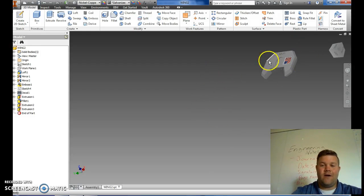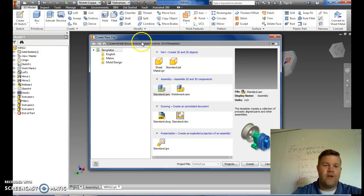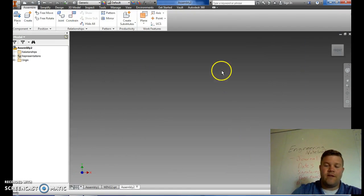Okay, so we got all of our parts done. We got our little tricks done for the UFO here. And the next thing we should do is assemble all these parts together and make it a whole piece. So we're going to go into New here. We're going to go into a standard assembly. You can see that right there. I'm going to click on that and create that.